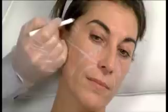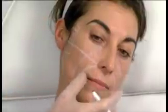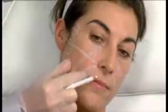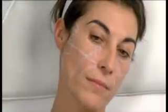And he noticed that if you look at an aging face, you can see different zones. You can see a fixed zone, which is not very mobile, and another fixed zone here, because the nose is fixed, the corners of the mouth are relatively fixed, and you have a mobile zone, and the mobile zone is between the two fixed zones. This is the zone in the face that has the most mobility.